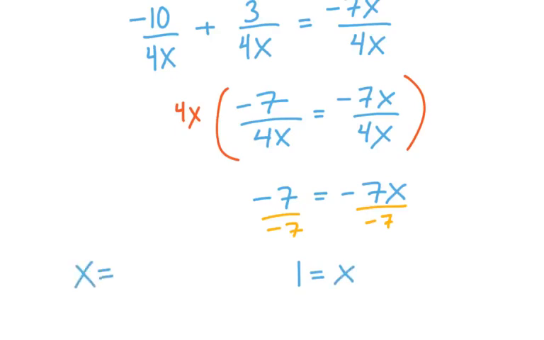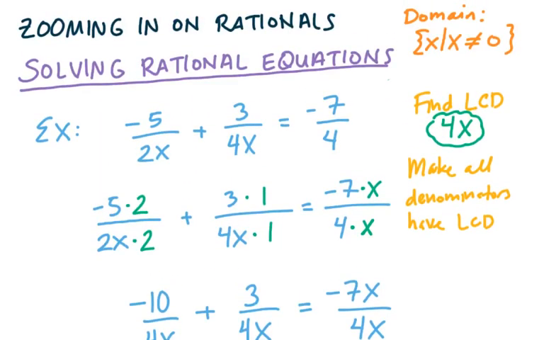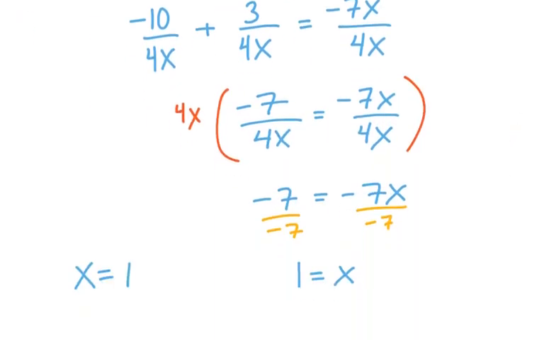So the solution of x equals 1, before I box it off and walk away and call it a day, ought to be compared back to the domain. You may recall our domain here we had noted was everything but 0. So since I got a solution of x equals 1, I just quickly check it against the domain, and the domain is fine with a solution of 1. It won't cause any problems to plug 1 into the function. So x equals 1 is the solution here. We got one solution and the domain was fine with it. So that would be the end result for this solving problem.